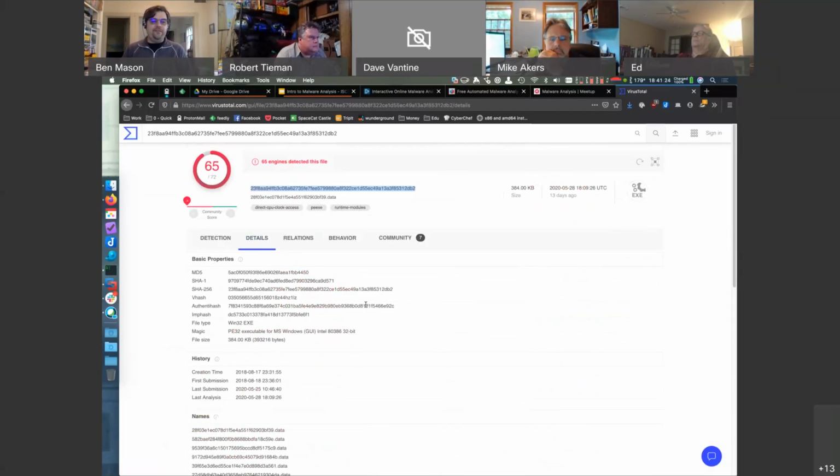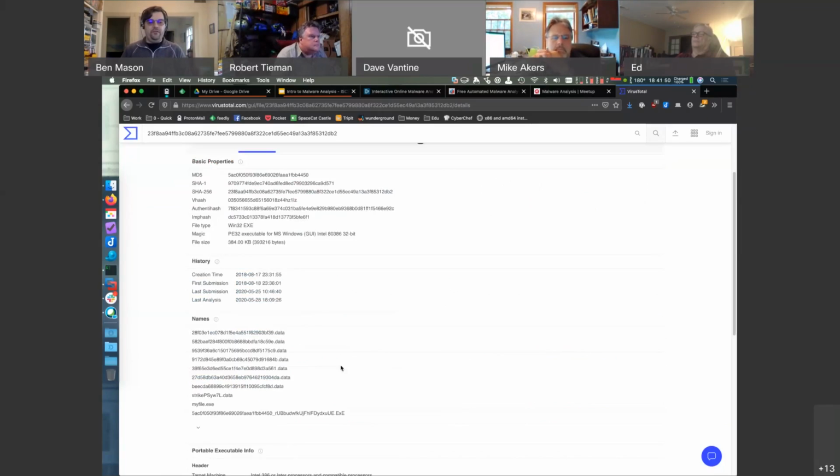Looking at the details again, you see the different file hashes, a lot of the same information we're seeing elsewhere. It's a Windows 32 exe, a portable exe file. It has this file size. It was created on these dates and times. You can see in 2008 it was created and then submitted about a day later. So they weaponized this pretty quickly there. And then a whole array of the different names of the file.